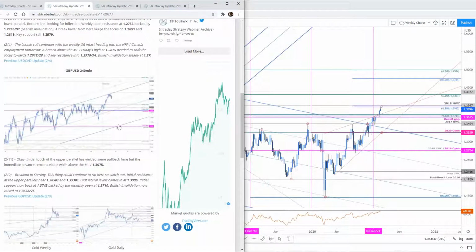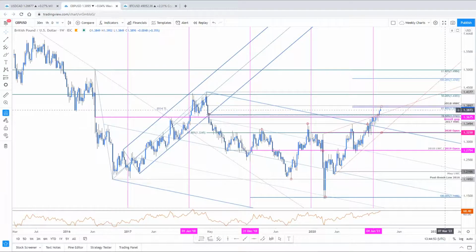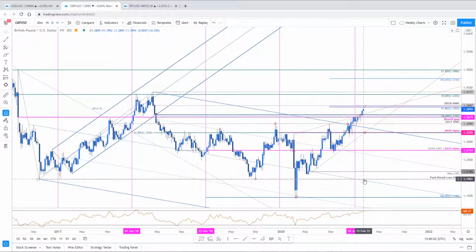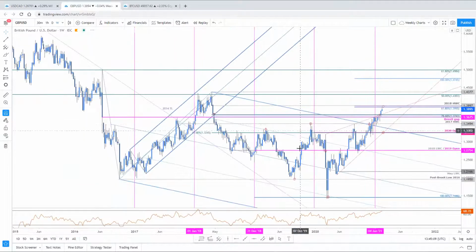Now, this again was from the 9th. Let me take you back to last week's update. Here's what it looked like on the intraday chart, but as it stands, this is the 618 extension from the advance off last year's low. It's 139.55. We just hit that this morning. What was the high this morning? 139.52. Okay, I knew it was off by 3 pips. We just missed it this morning. Just above that is the 2018 high, week outside reversal close. Try saying that 4 times fast. Big move, right? Huge level.